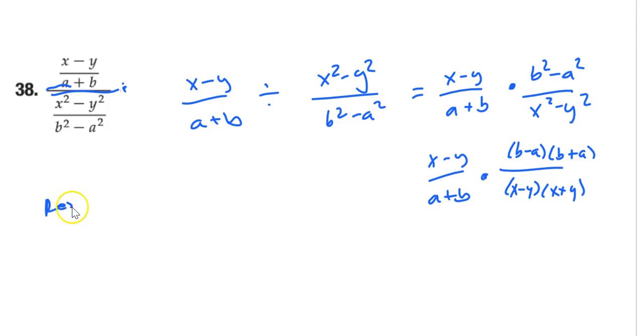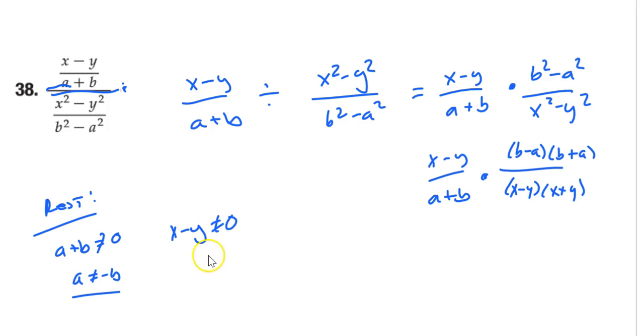My restrictions, it's a little bit different here. We have a plus b, so does that work? It's not that a can equal 0, or b can equal 0, because it's a plus sign. So just do that. A plus b cannot equal 0. Or if you want to be fancy about it, a cannot equal negative b. Same thing here. Y minus x minus y cannot equal 0. Or if you want to be fancy about it, add the y. X cannot equal y. Same thing with that one. Y plus x plus y cannot equal 0. If you want to be fancy about it, subtract the y, x cannot equal negative y. So these are my restrictions. Either one of those gives you full credit, right?